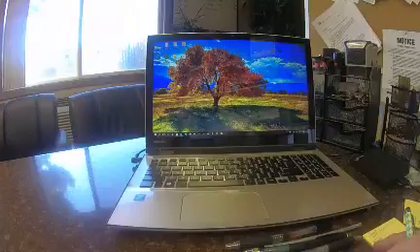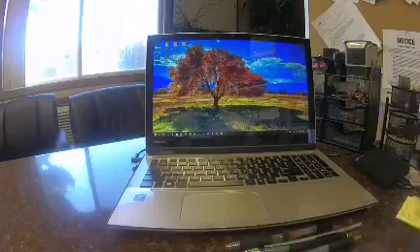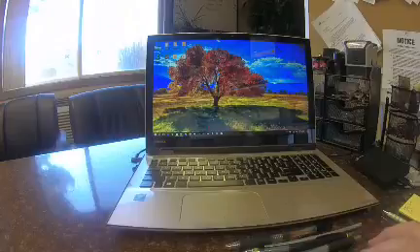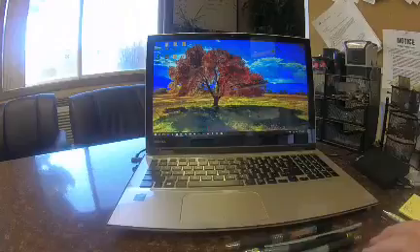In Facebook, with videos, it'd come up and it would sit blank, just a black screen, and nothing would play. Windows 10 kind of got rid of that. Also with downloading updates, Windows 8.1 was kind of quirky on that. Windows 10, you can tell it to update and it'll update. With Windows 8, I'd tell it to update and it would just sit there and do a whole lot of nothing. So there's a quick little review on this laptop and the differences that I've noticed with Windows 8.1 and Windows 10. Hope you enjoyed.